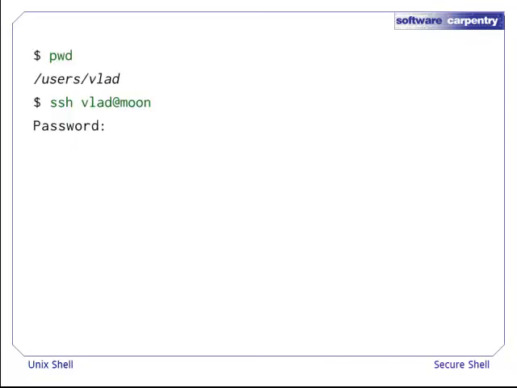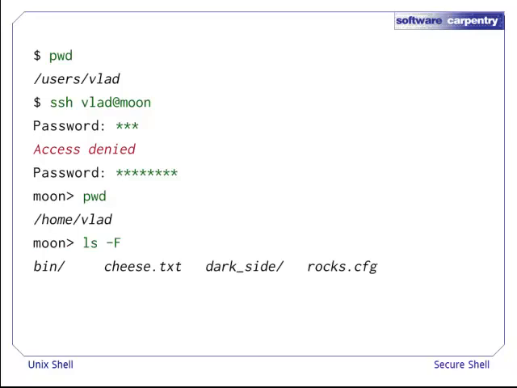In order to invoke a remote login, all we need to know is the secure shell command SSH and the simple syntax SSH username@computername, and we get prompted for our username and password on the remote computer. Voila! Wrong password? No access, just as we expect. After we log in to the remote computer, we can use the remote shell to use the remote computer's files and directories. When we type exit, we terminate the remote shell and return to our previous shell.